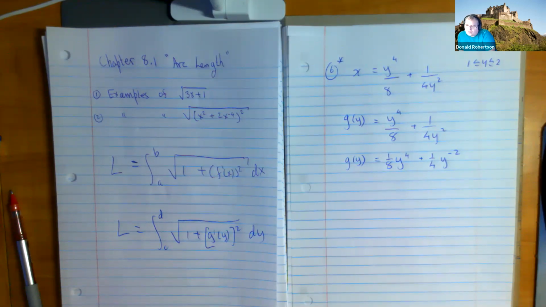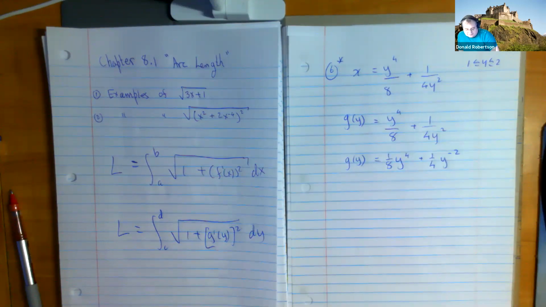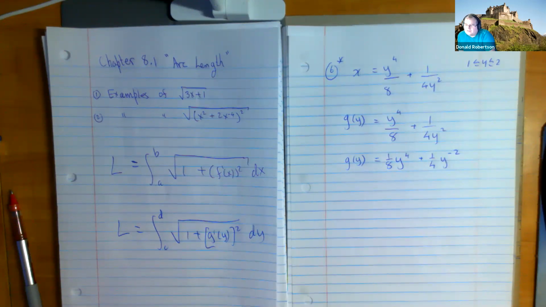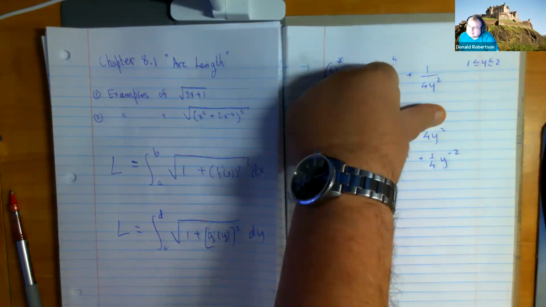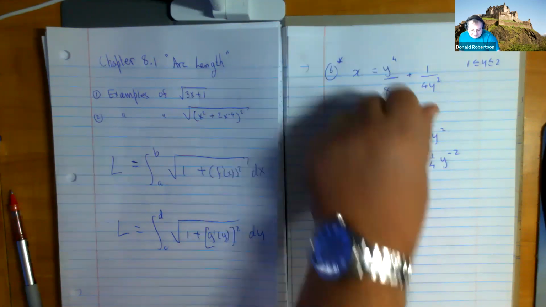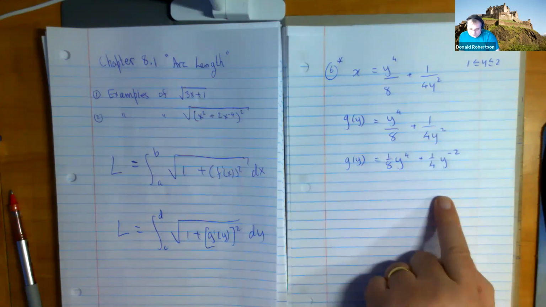Do you know one of the most common algebraic mistakes people make in going from here to here? They don't call it a quarter y to the negative 2. They call it 4y to the negative 2. I still see that from time to time. It's not right, okay? It's a mistake, but I can kind of understand their thought process. Don't you just see that? You think that the 4 and the y squared are like brother and sister, right? They're stuck together. But technically, isn't that a quarter? You see, and that's what it really is.